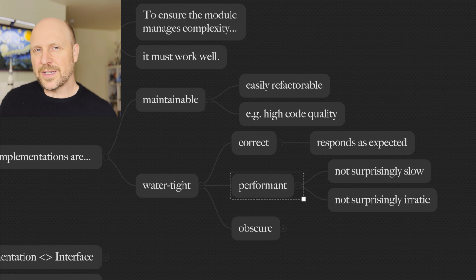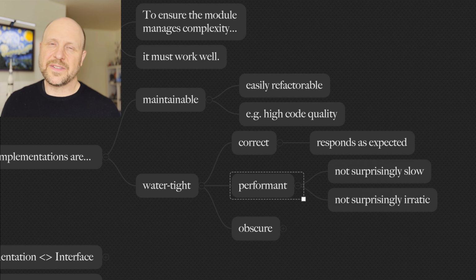And it also needs to be performant. So it needs to not be unreasonably slow for requests that seem like they should not be too slow, and it should not be surprisingly erratic either in the speed at which requests respond. Now you can specify that part of your API is going to have an erratic response, or that a part is going to be slow, and as long as you specify that, we still consider it to be watertight. But it's the surprising things, where it doesn't perform as expected, either in terms of giving you the correct answer or in terms of when it gives you that correct answer, that can break that watertightness.